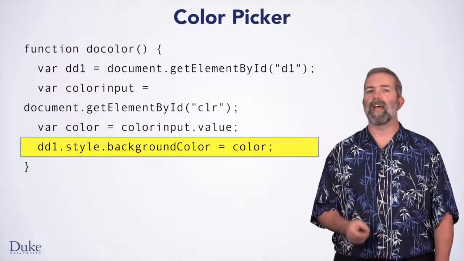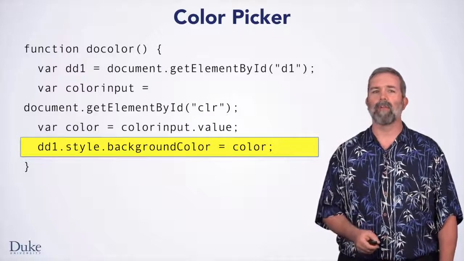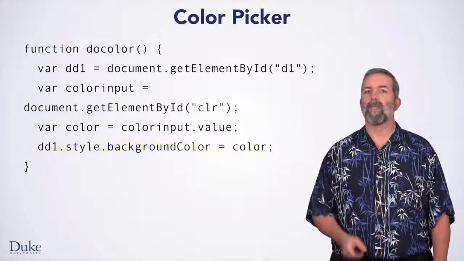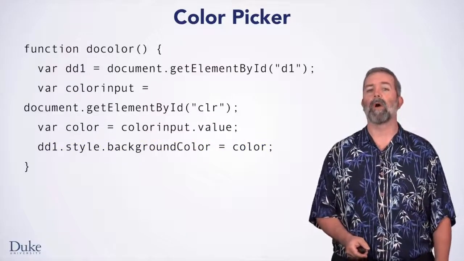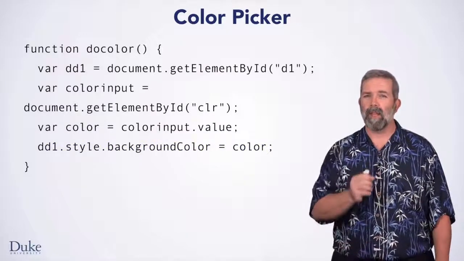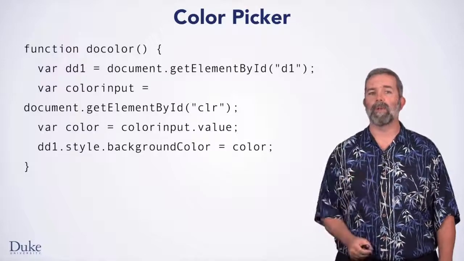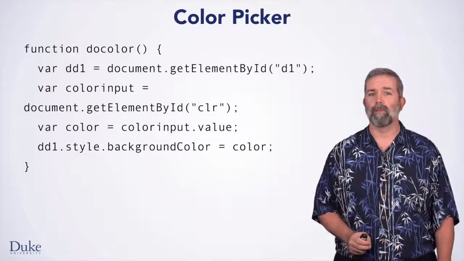Next, we use the .style attribute to set the background color of the canvas to whatever color the color picker is currently set to. The basics are the same here as they are with a button input. Connect JavaScript code to an event using the HTML input element and the appropriate event handler.